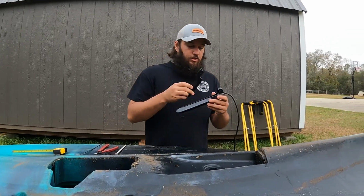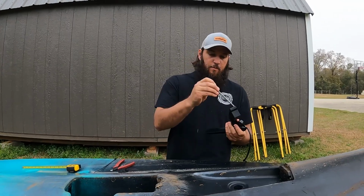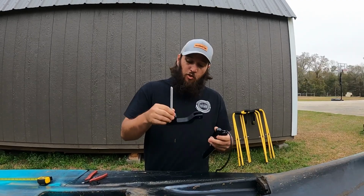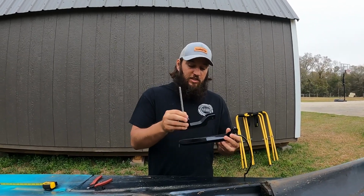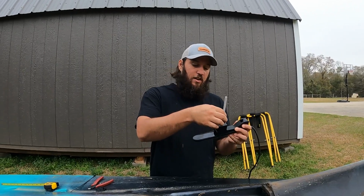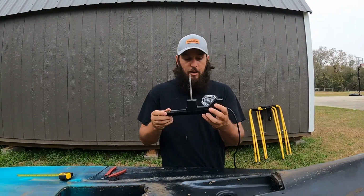So what you're going to do is this piece just slides in place. But before you do that, you got to put this bolt in here, which will slide all the way up in there. Remember, this thing sits so far off of this plate that this has to slide all the way up in there for this bolt to come out the top scupper.